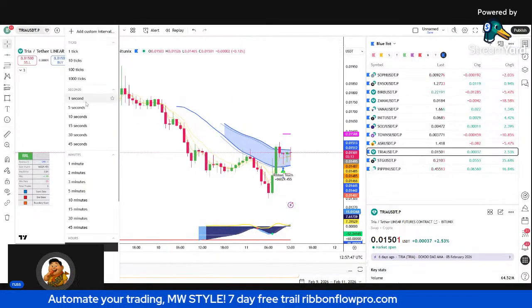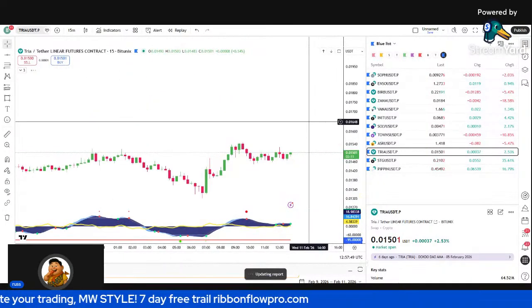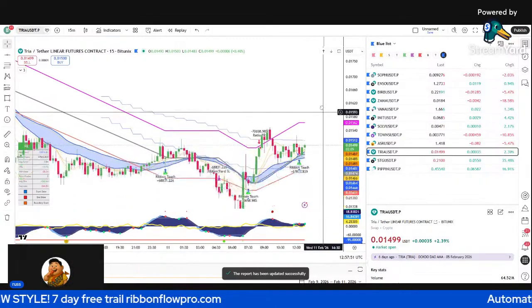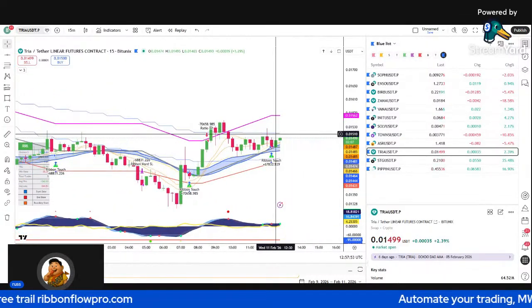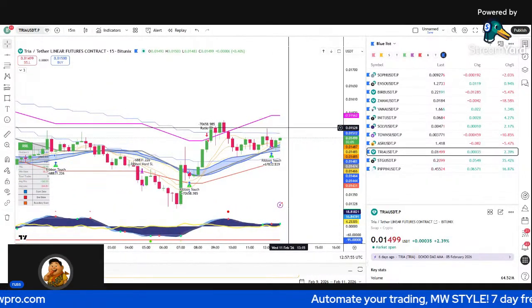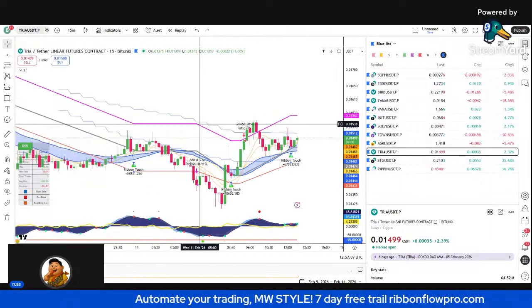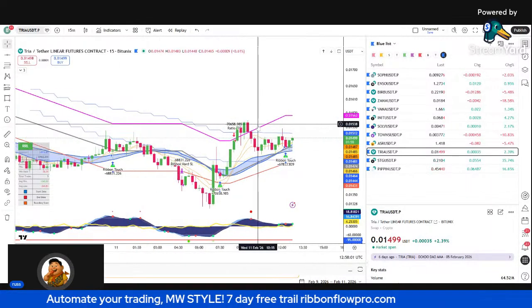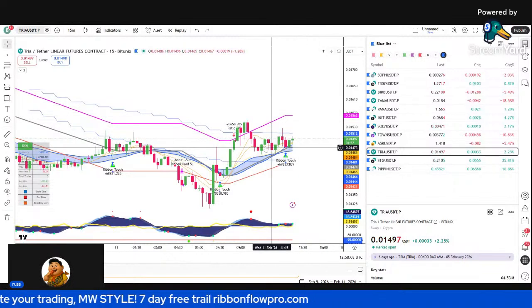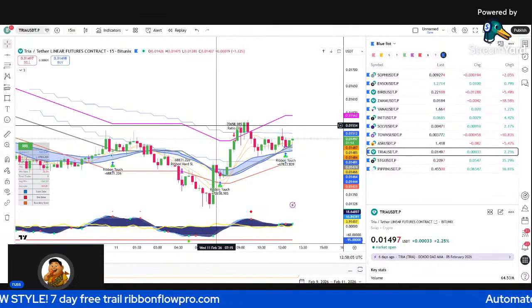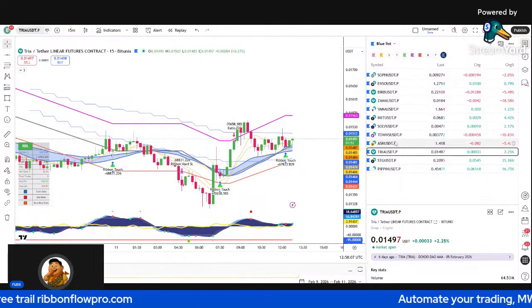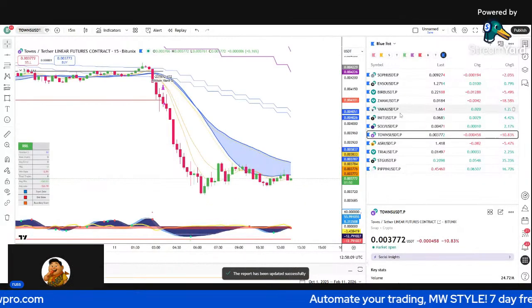Okay, so what I'm going to be doing today is looking at these coins on this level here. And yeah, I'm going to be trading these for profits today. I might even set up the bot on some of these, because some of these are just riding ribbon so nicely. Because I'm going to be at the screens, I'll probably take off the take profits and just take profits myself as they play out.